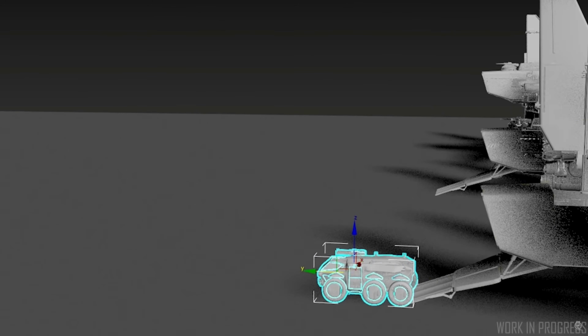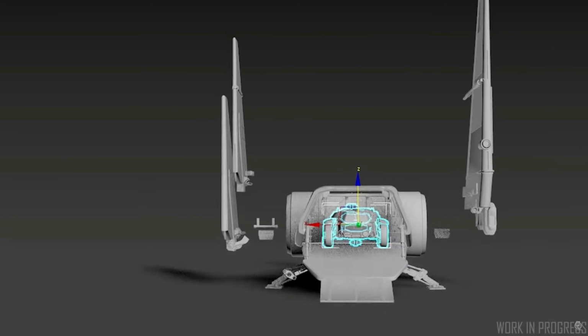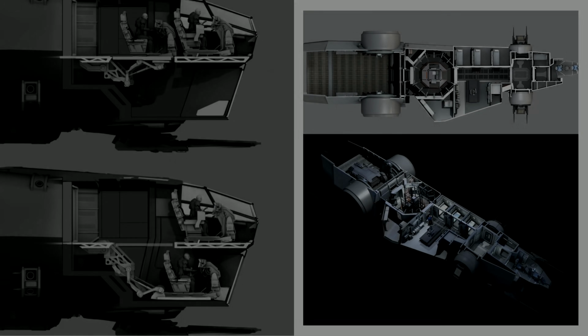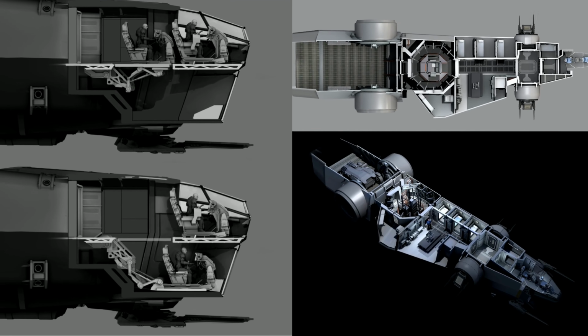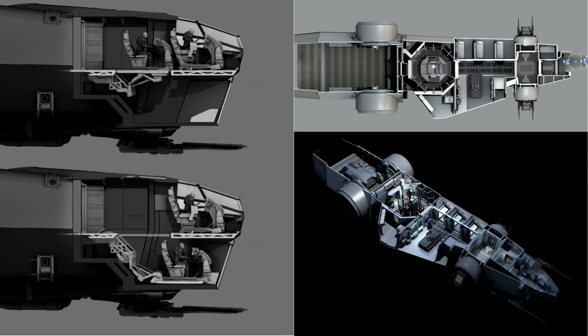And here we can see, I mean, that's a tight fit for the rover, very tight fit. But yeah, so here we have a better understanding of how the cockpit's going to work. Okay, so on the left hand side the co-pilot's just jumped in the seat, and then when he's doing things it will drop down underneath him. That's cool, I like that. Would be nice if he gets to operate the weaponry and let the pilot just concentrate on flying the ship. I'm sure he will have access to all the weapons and various other bits and bobs to do on board the vessel. But that's a very cool design.